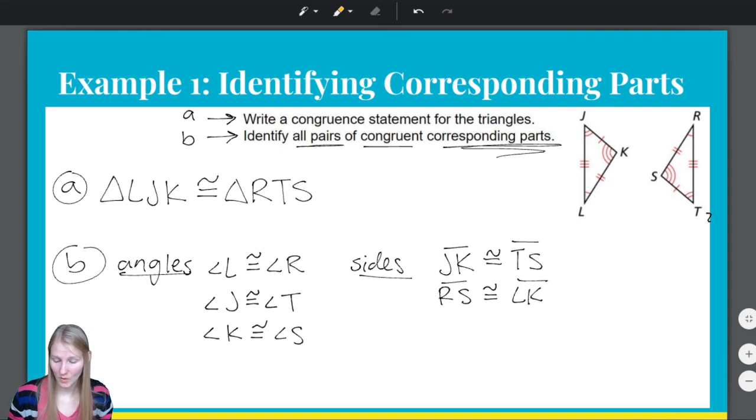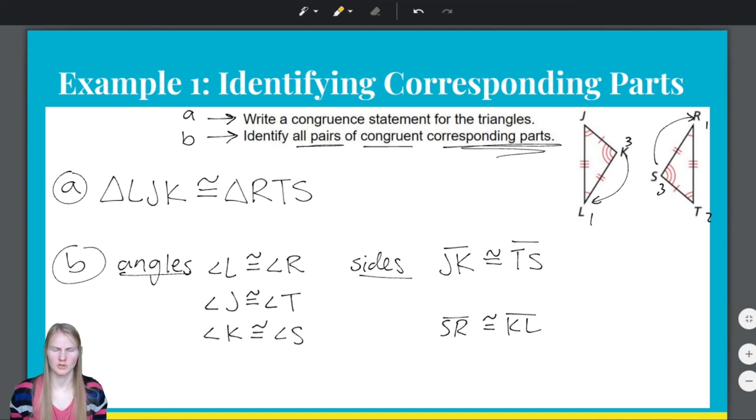As long as I go in the same order, I'm looking at the side with 2 tick marks, but I've got to go in the same order. I can't say RS and KL. I need to say RS and LK, because we go from 1 tick mark on the angle to 3 tick marks on the angle in both cases. Now, if you switched both of these, if you said SR and KL, you'd be fine, because SR goes from 3 tick marks to 1, and KL goes from 3 tick marks to 1. So it matters the order that you write each of them in, but as long as you switch both of them, you're fine. So we can totally do this by looking at the diagram.